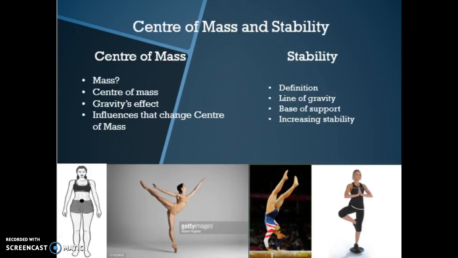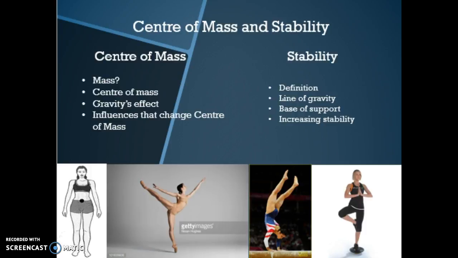Stability is made up of three different parts: the center of mass, the line of gravity, and the base of support. The base of support is what helps you to be more stable. The wider the base of support, like your legs, for example, the more stable you're supposed to be. If you imagine a pencil placed on its rubber, it will fall over because it does not have much stability, having such a small base of support. But a bottle cap has a wide base of support, so it's more stable and less likely to topple over.